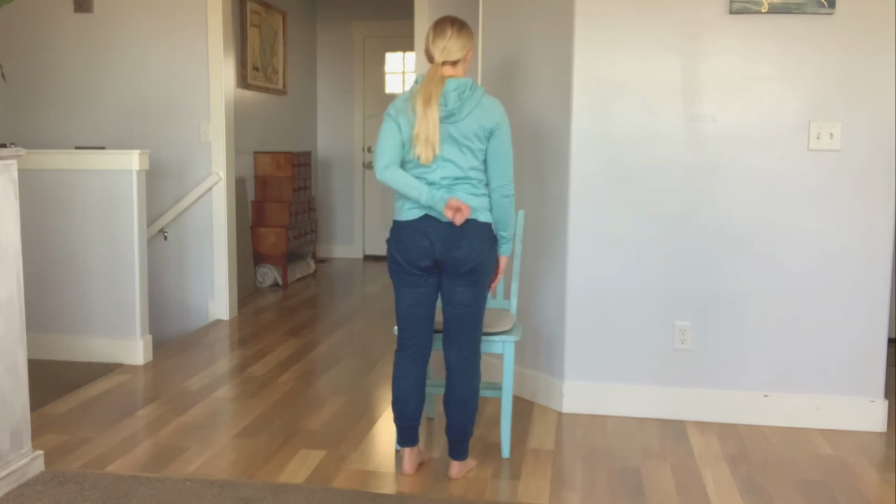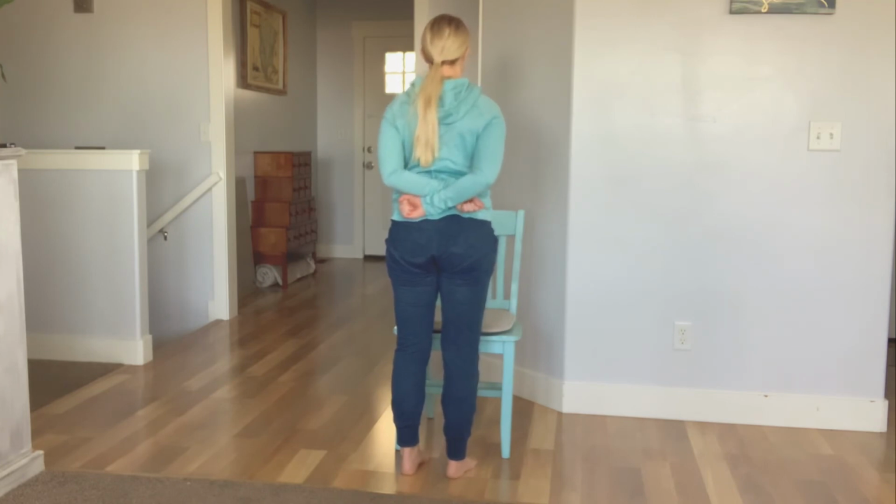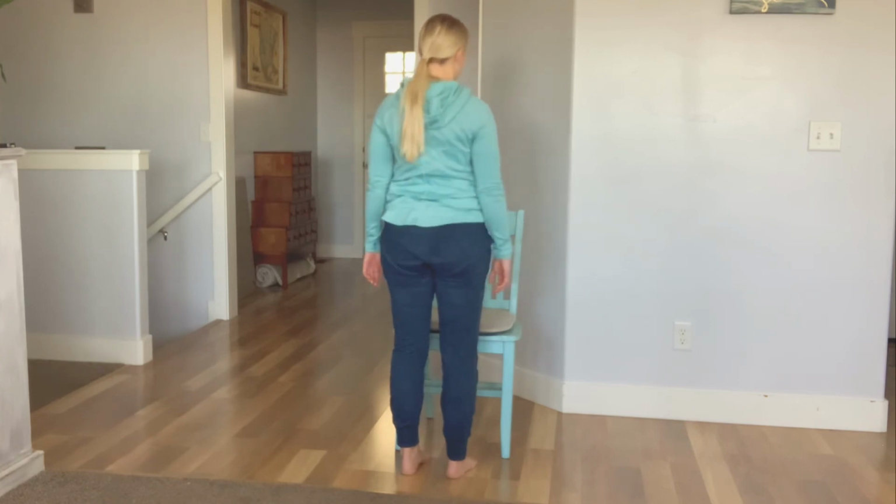Your left hand will go first. Your right hand will cross on top. Pull your shoulders together by squeezing right up here in between your shoulder blades, sitting up really tall, and hold for 10, 9, 8, 7, 6, 5, 4, 3, 2, and 1. Release your arms, let them come back down.